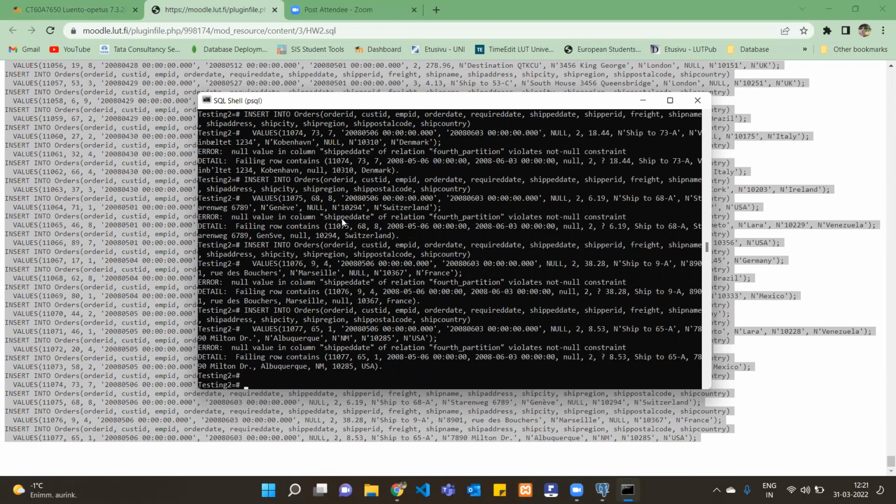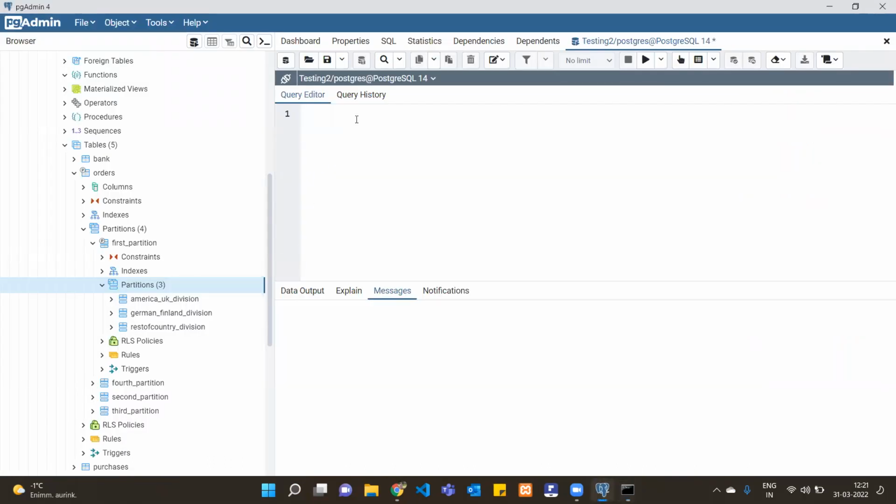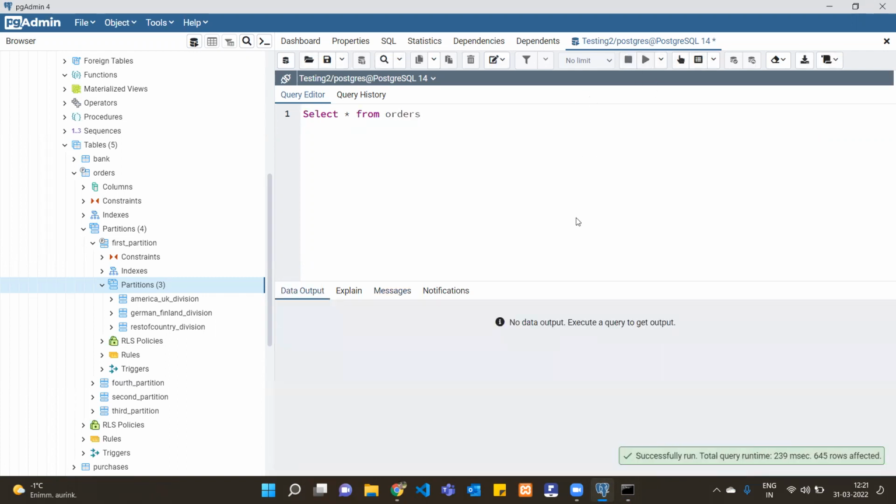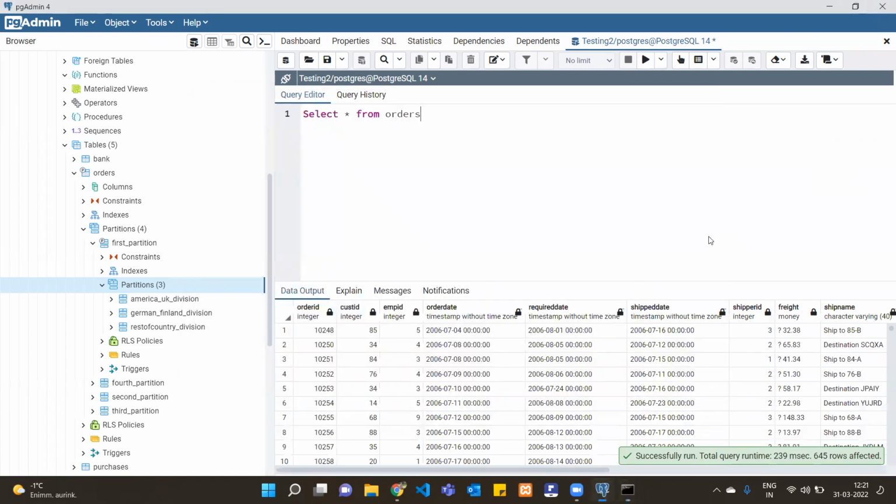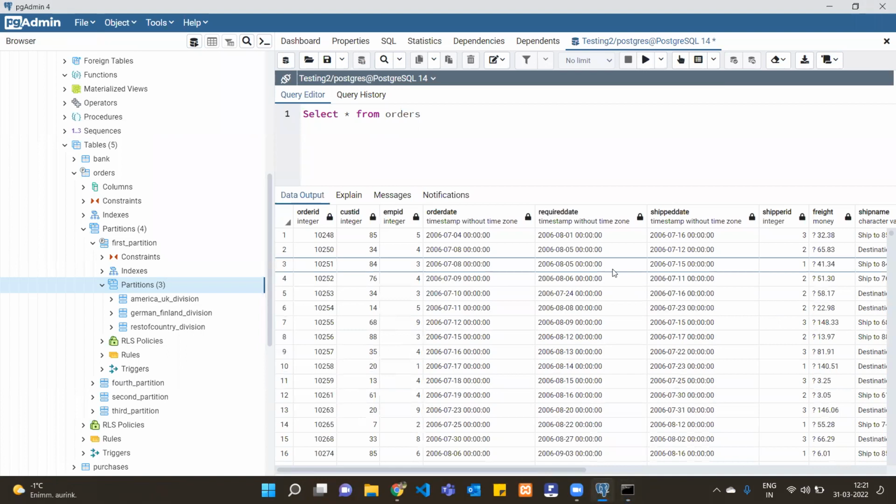So currently it has inserted all the data. You can just check in your table. So you can see all the data which doesn't violate the constraint which we created has been inserted. So you can check this table and division.